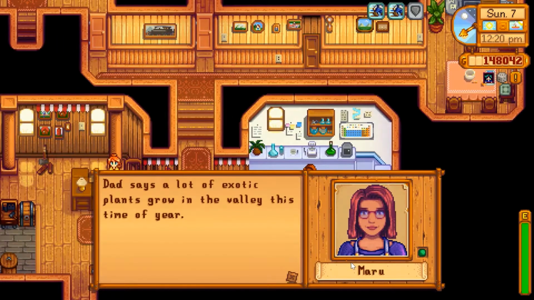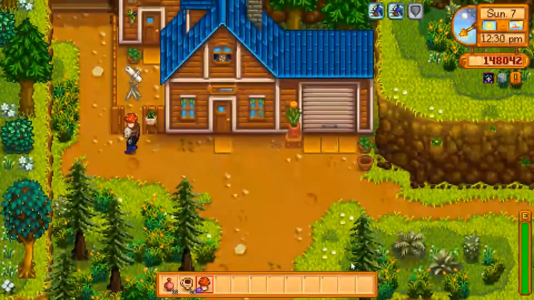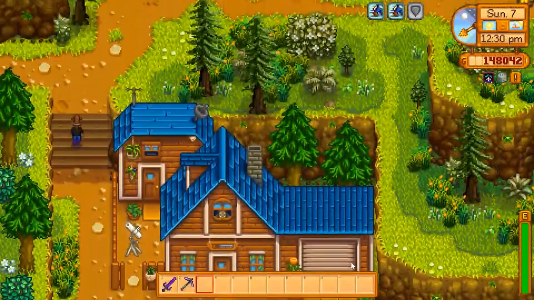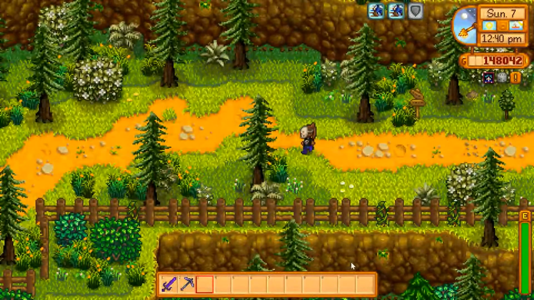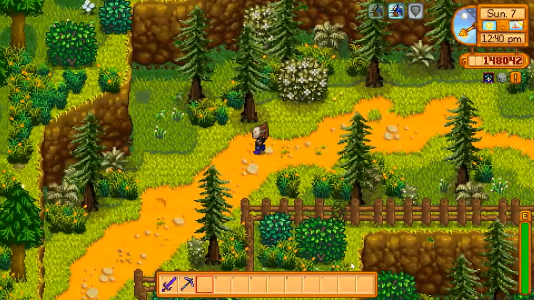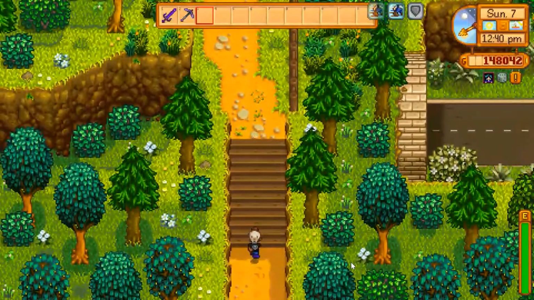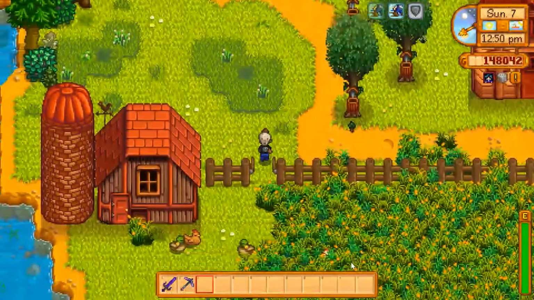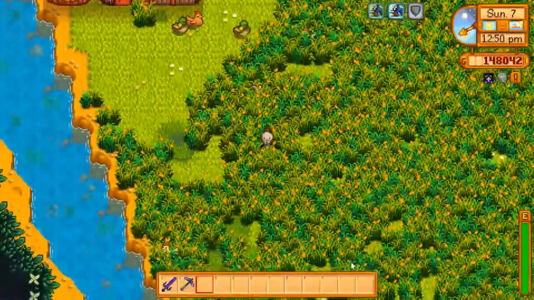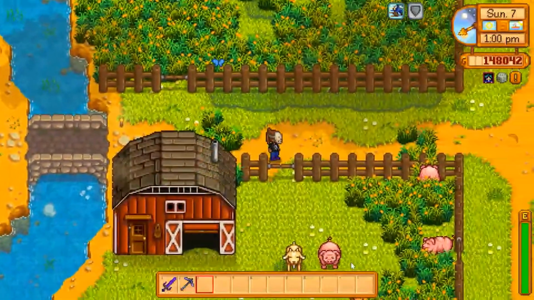Hey, Maru. Okay, do I have any gifts I can give? No, that's okay. So we'll head back to the farm and we're gonna go down to the traveling sales cart. Hopefully she has a battery or 5, but if she does, that'd be great. We'll take it. And if not, we won't take it. We'll just leave.